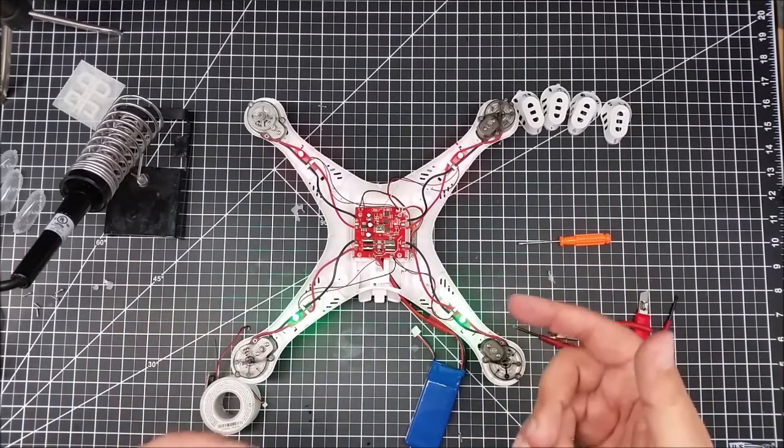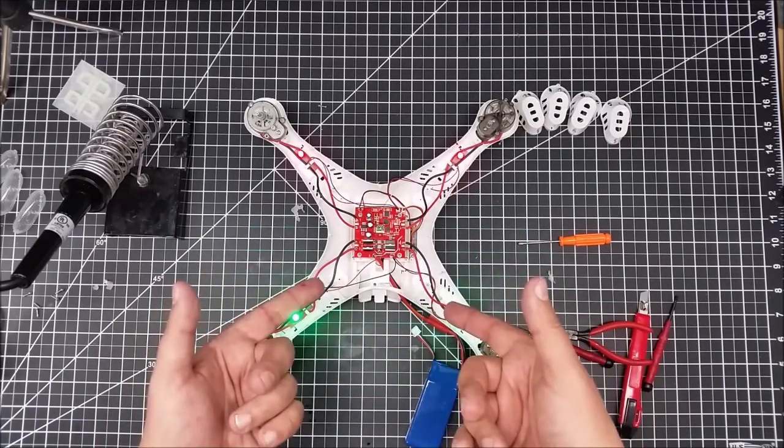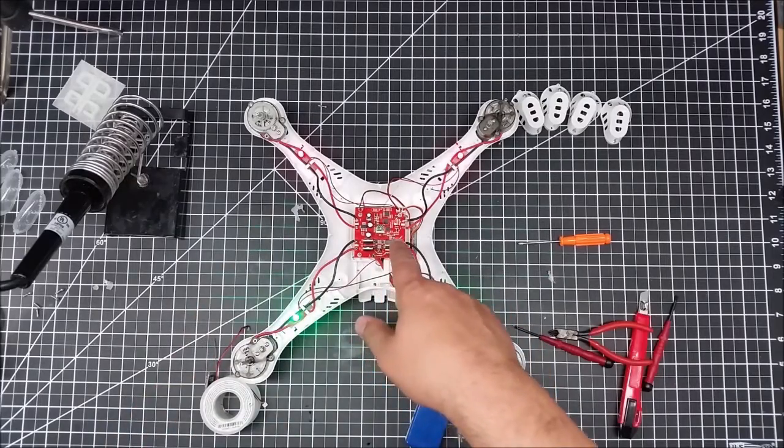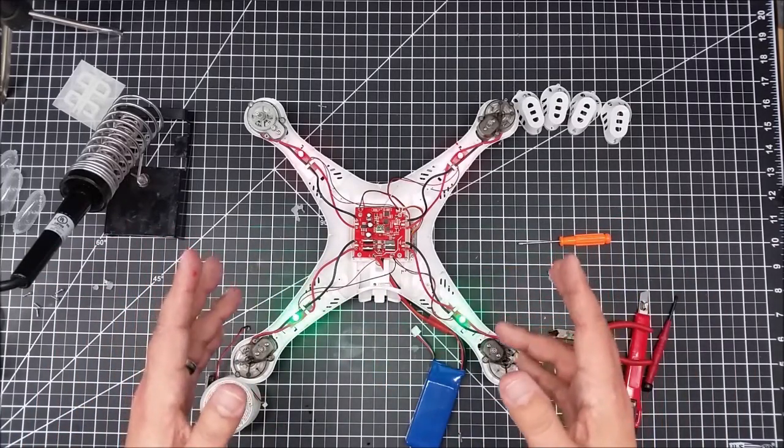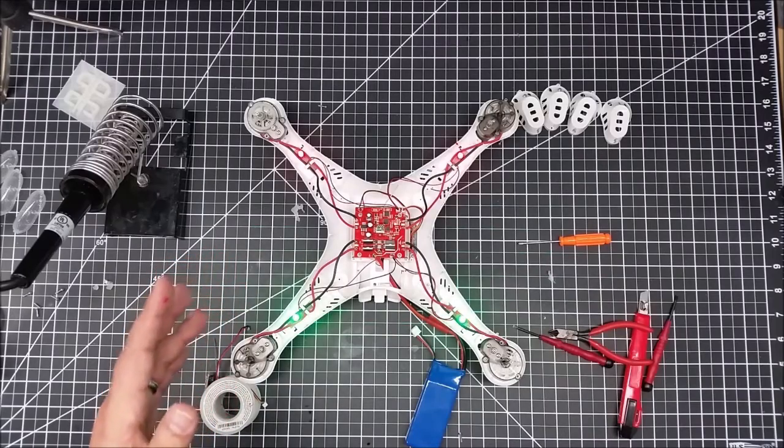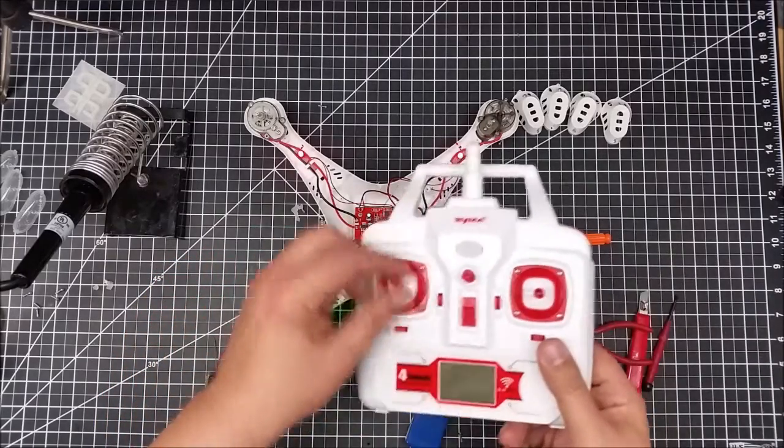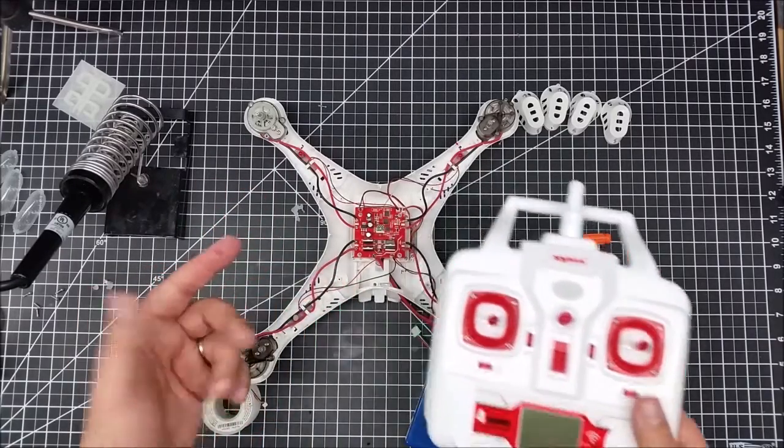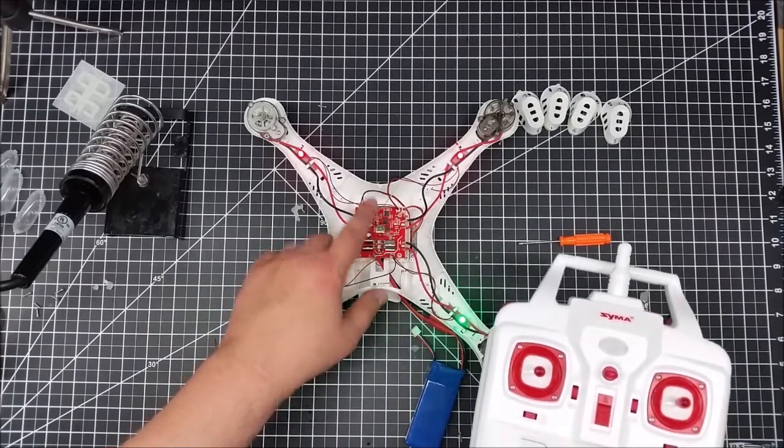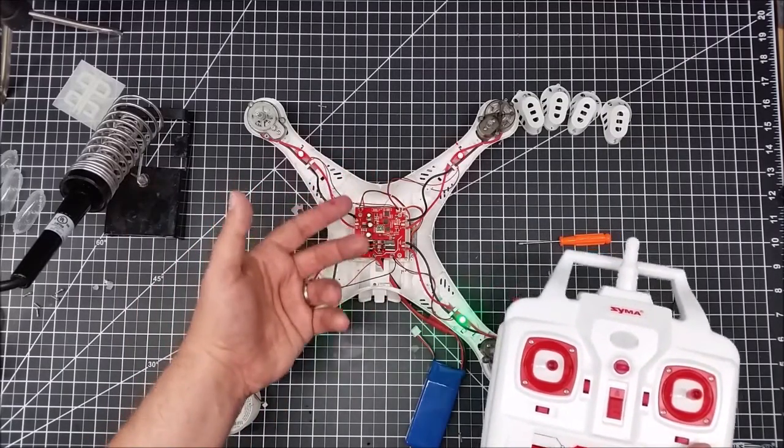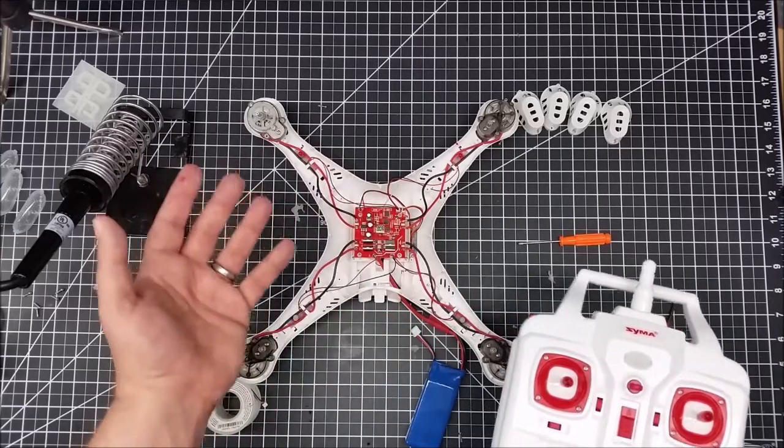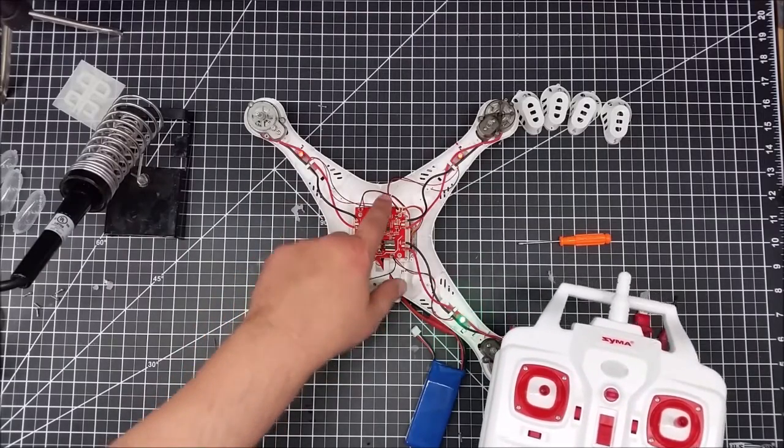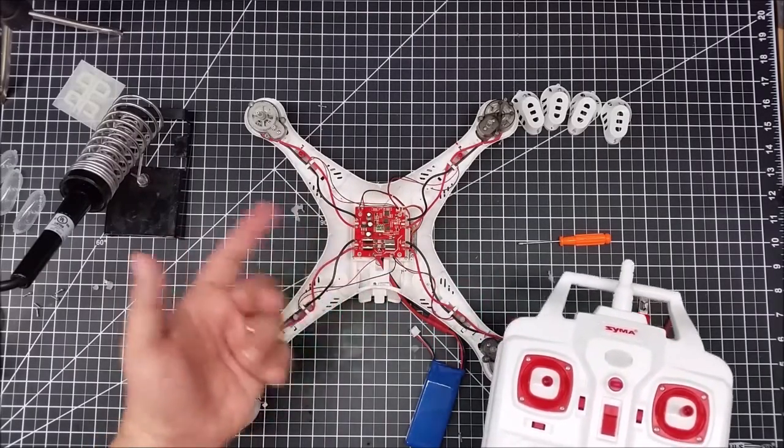So, anyways, hopefully you enjoyed this video, and again, hopefully it helped how do you take the SEMA apart, the X8 apart, how do you upgrade? I'll have a link to this board down below, so if you want to do this upgrade yourself. Now, I do have the other controller in, so it's got the set. Now, my understanding is it will also work with the original. I'm not going to do the antenna mod right now. I'm not sure that there's a huge advantage to doing it. Maybe in a future video. Let me know down below if you've done it, and what you think if you've modified the antenna from the monopole design that's in here now, and maybe we'll do it in a future one.